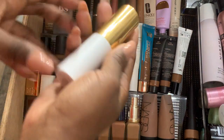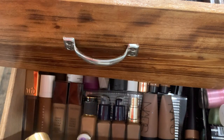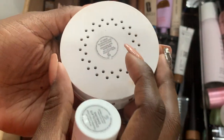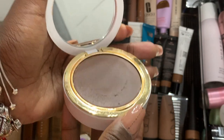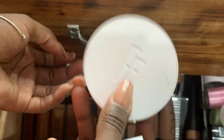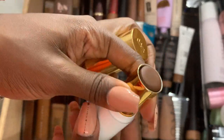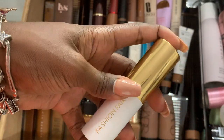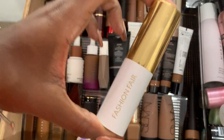This is my Fashion Fair stick foundation in Chocolate Darling. I also have the Fashion Fair cream-to-powder in Chocolate Darling — and look at this: this is amazing. The cream-to-powder is amazing. Absolutely would recommend, especially for summer and hot and humid places. But this stick? Absolutely not. If you have oily or combo skin and are wondering which works better — the cream-to-powder is a legacy product. The stick is a no.